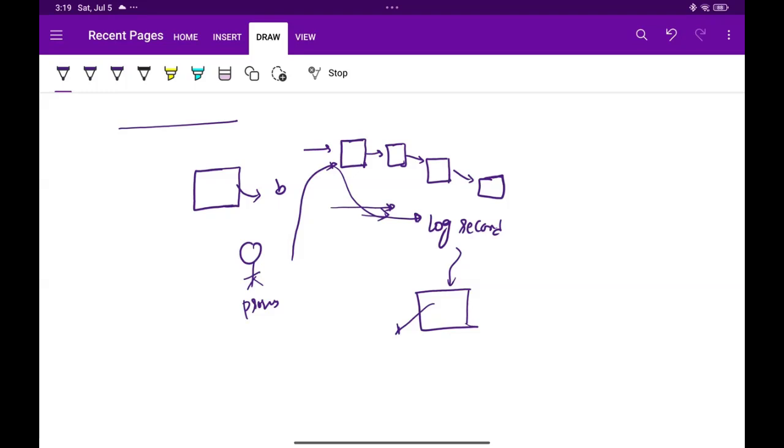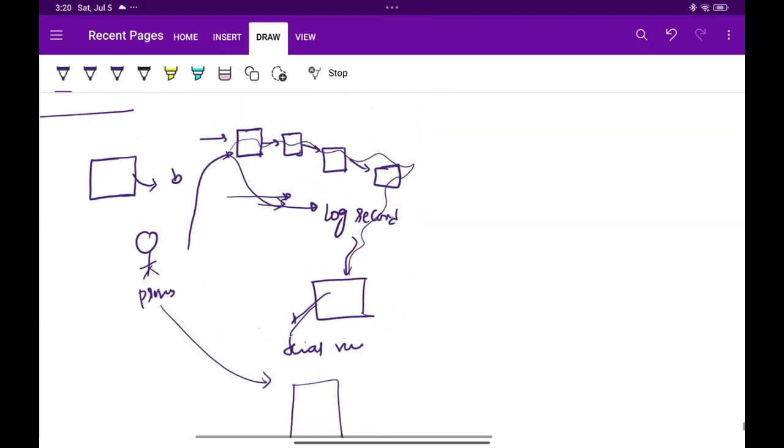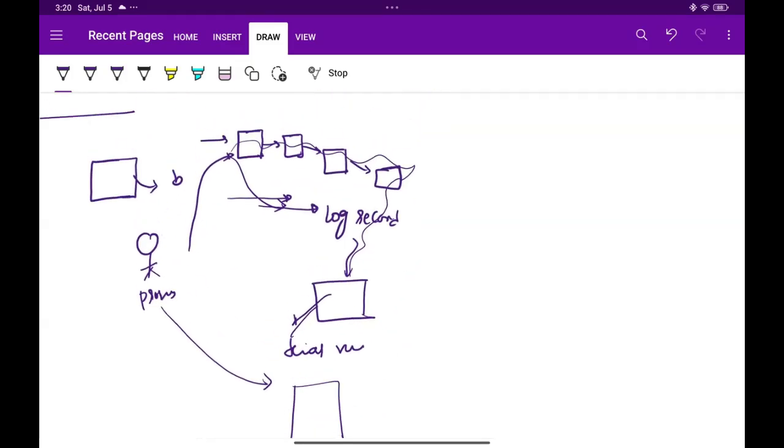This final value will be stored in our main data file, that is the physical data file. You understood, like the event source concept, traversing of the events. Here we have a collection of log records, and one processor will process these records, accumulate them, and finally generate the data up to the end. This data is inserted here.